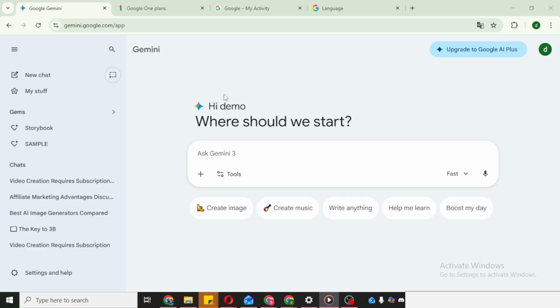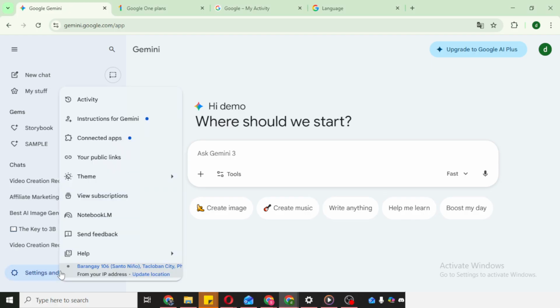Next, click Settings. Look for a gear icon, which is commonly in the top corner of the screen, or open the main menu to find settings listed there. On some layouts, you might see your profile icon. Tapping that often reveals settings as well. Don't worry if the exact placement looks slightly different. Just focus on finding the settings area where display and preference controls usually live.